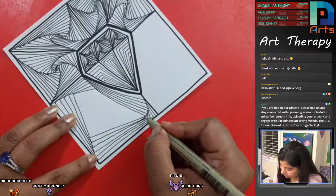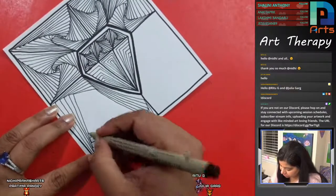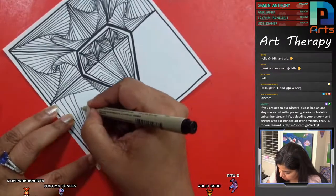So when you see there is very little space, you can just switch to a shape, like the square or the triangle, kind of like that, to the corner.